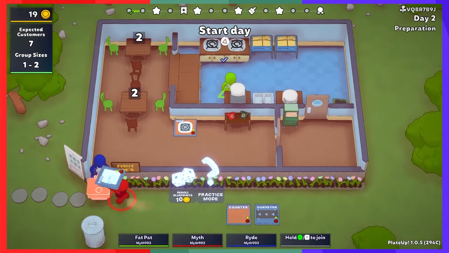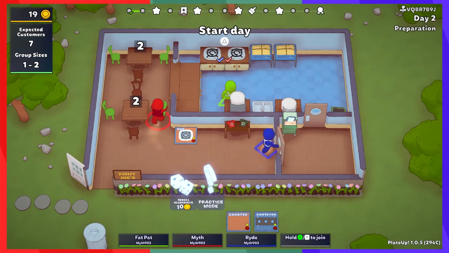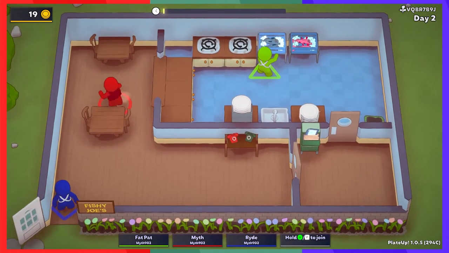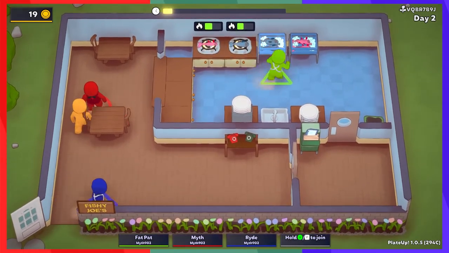Get out of the way, you blue one. I'm not hurting nobody. Yeah, you're right. Okay, I'm ready. All right. Let's get some fish going! Yeah, you can straight up bully these guys.